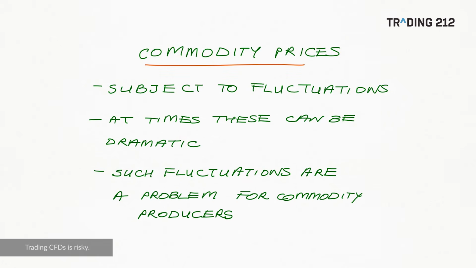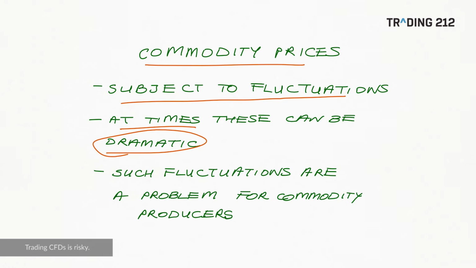Commodity prices, as with all financial markets, are subject to fluctuations. Perhaps that's an obvious point to make. The nature of the beast, though, with commodities is that these changes in price can, at times, be dramatic. If we think of agricultural products, for example, the production of these goods is not uniform throughout the year. Crops, for example, grow in a certain season, are usually harvested at one time of year, and it can often be unpredictable up to a certain point whether the crops will turn out to be good or bad.